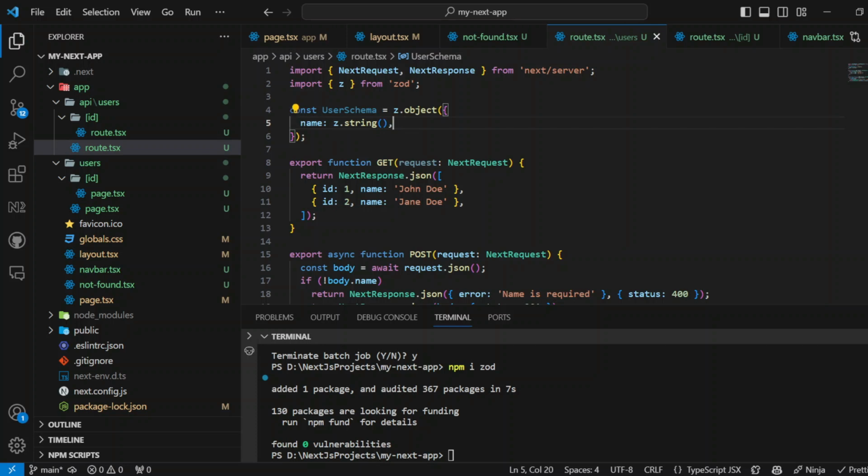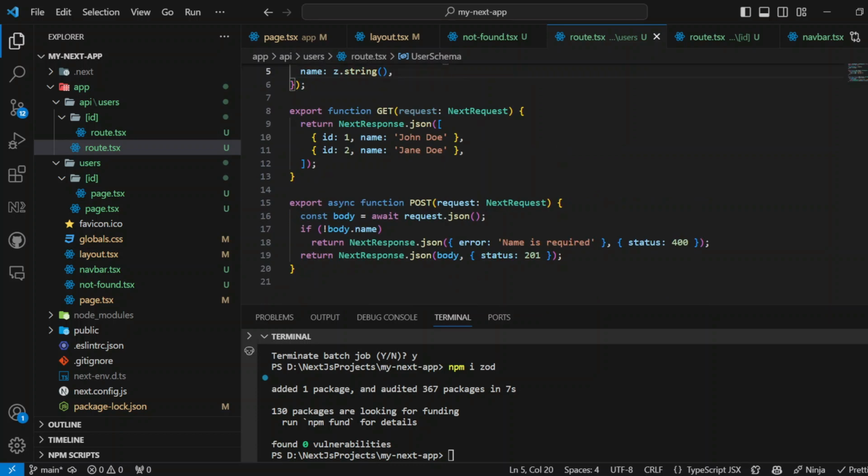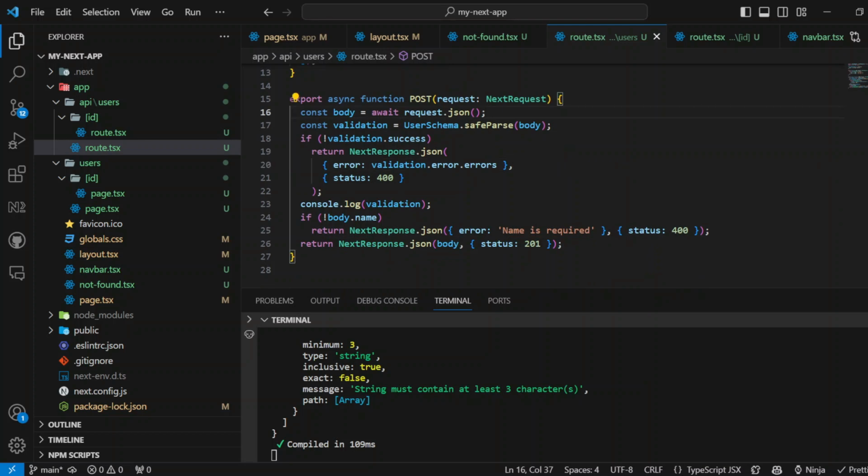Let's keep only one string rule and see how we can add more later. I've checked the documentation, and this is the method we will be using, safeParse. This method will return the error object, and inside that error object we will get an errors array, which will contain all the errors related to our schema. And if the validation result is not a success, then we will throw the list of all errors to the user with a status code of 400.